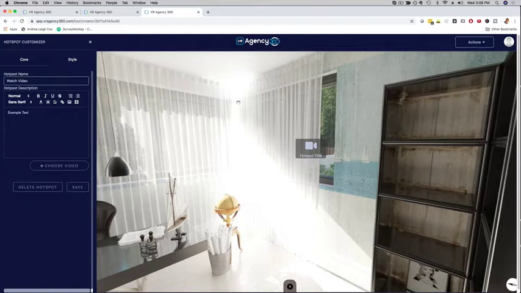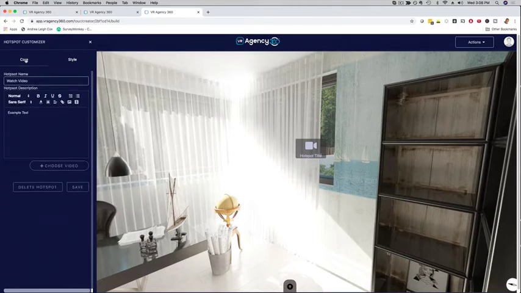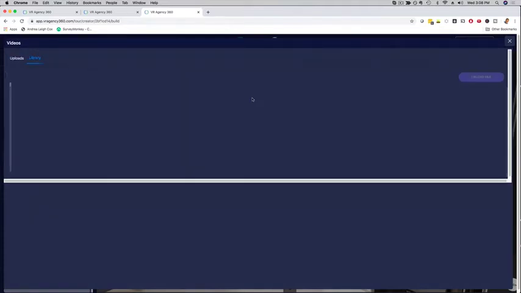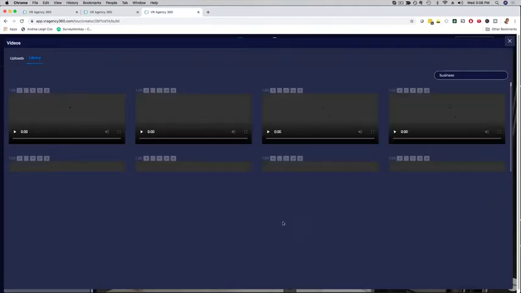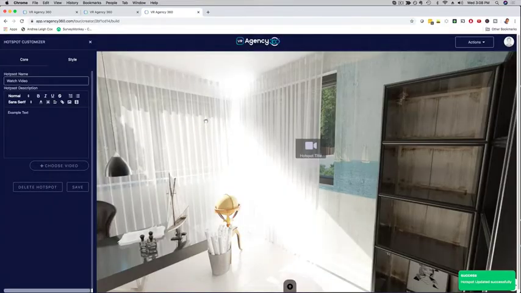You can also customize how this hotspot looks. You can make it red, you can click here on style, you can fully customize this. You can make the border bigger, smaller, change the radius, and you can add all these cool icons to this hotspot, right? But let's go back here to core, and now I can click here on choose video, and I can upload a video from my own library, from my own desktop. If you have the video ready, you just upload it from your desktop, or you can use our beautiful library here of done-for-you videos if you would like to, okay? Or like I said, you can also just go ahead with your own video as well, okay?